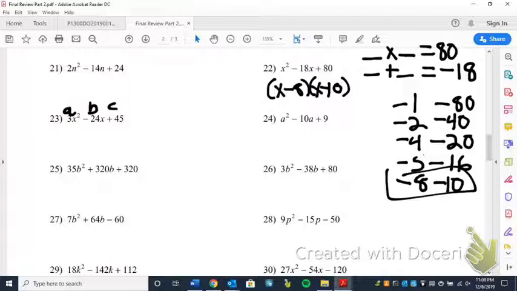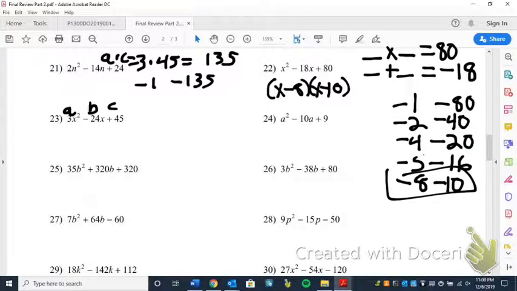And then I'm going to look over at number 23. So I want you to, again, on 23, take about 5 to 10 minutes, however long it takes you, as long as you're consistently working through 23, then come back. Me, I'm just going ahead, but you hit pause, so it's all good. A is 3, B is negative 24, C is 45. So we have A times C, or 3 times 45, which is going to give us 135.